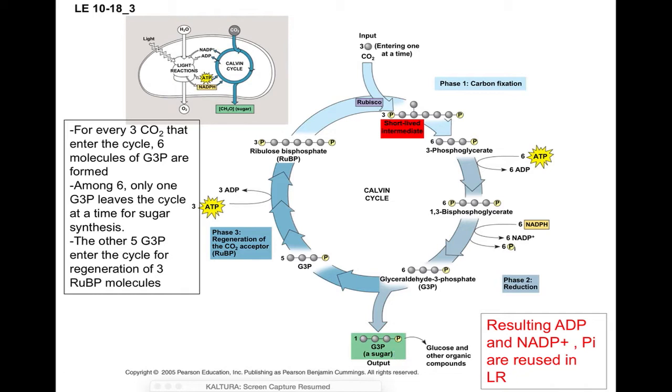So what is the name of the sugar that comes out of the Calvin cycle? It is G3P. What are the inputs of the Calvin cycle? Carbon dioxide is used. ATPs coming from light reactions are used. NADPHs, which are outputs of light reactions, are used. And RUBP, which is already there in the stroma, is used. And G3Ps are made. Remember, G3Ps are made. And ADP and inorganic phosphate are released. NADP plus and inorganic phosphate are released.